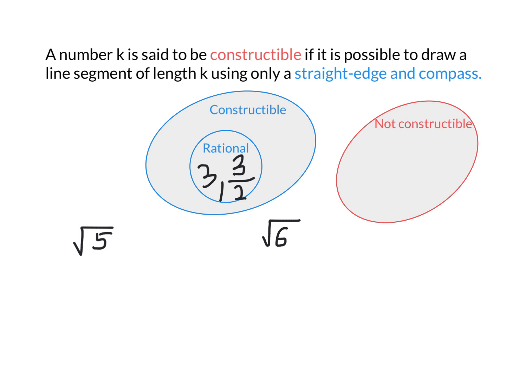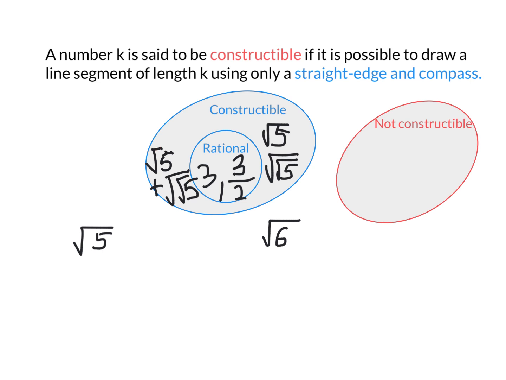Examples of constructible numbers that are not rational, say root 5, the square root of a rational number, the fourth root of an irrational number, so square root of 5 is the fourth root of 5, and any combination of constructible numbers is constructible. So if I add the square root of 5 to the square root of the square root of 5, that will be constructible. Because if I can draw a line segment with this length and one of this length, I can just put them together and get one of that length. So constructible numbers: any rational number, the square root or fourth root of any rational number, and any combination of these.